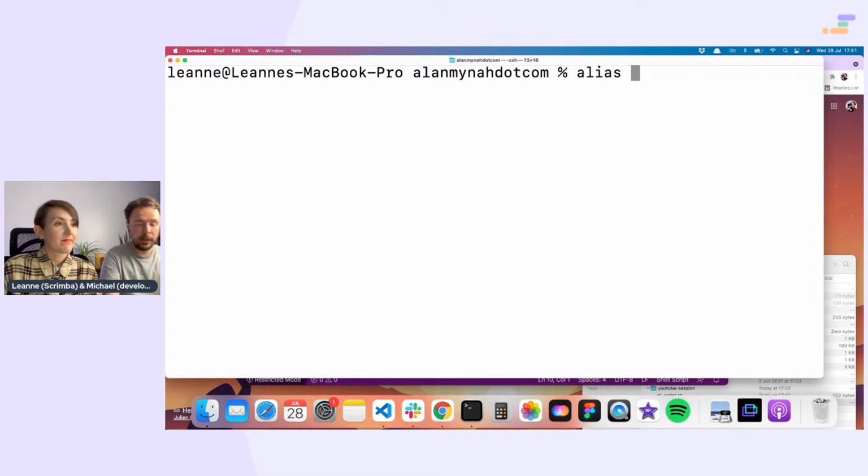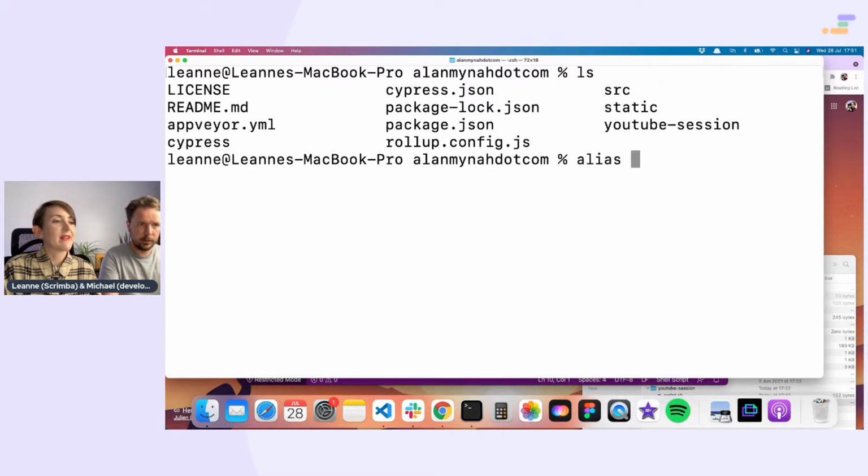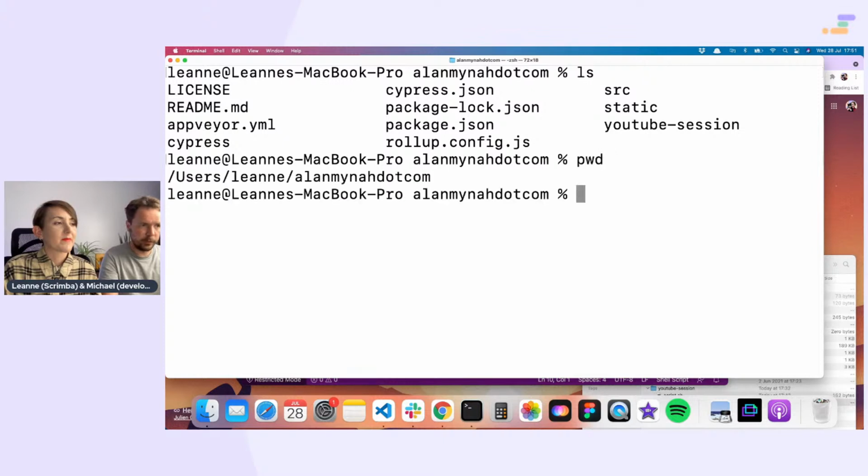You literally just type alias and then the name of the alias. So I'll just say script, why not? Let's put script, and then you type the command that you want to run. What I basically want to do is type the path to the script file. You have to go into almine first, don't we? Yeah, that's a good point. PWD. There we go. Okay, so already there. Alias script, and I'll just type where the script is located.